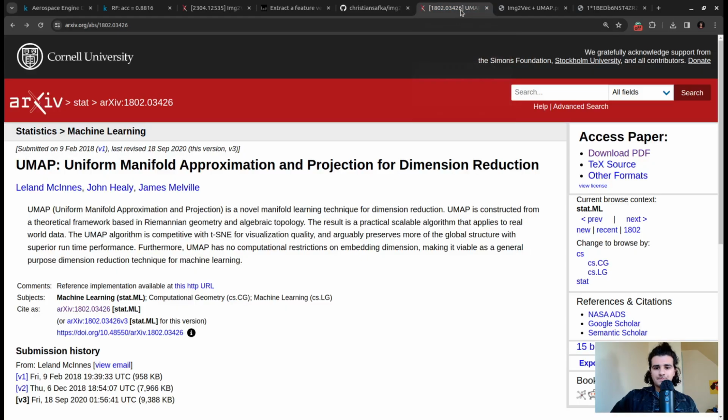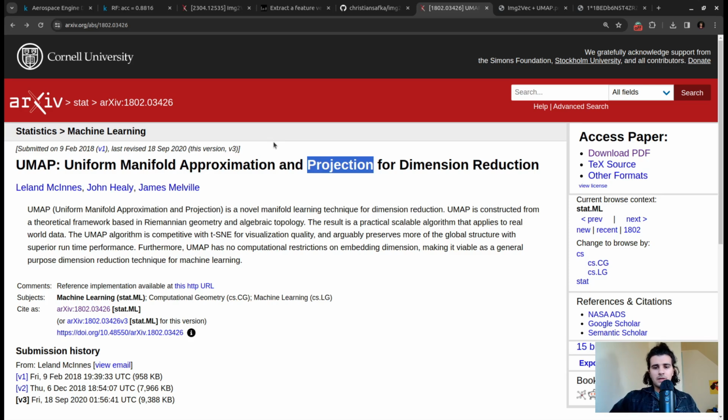To reduce the dimensionality, we're going to use a UMAP. So basically it's Uniform Manifold Approximation and Projection for dimension reduction, but it's the same thing as t-SNE or PCA. It's just one format of it that works really well with this type of data. Also linked in the description is this strategy, but in a nutshell this is what we're going to do.